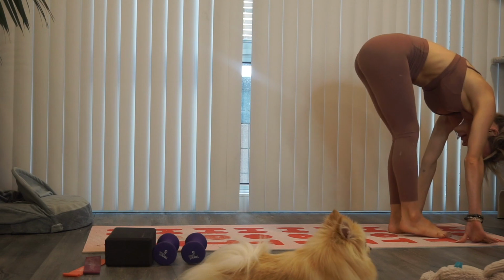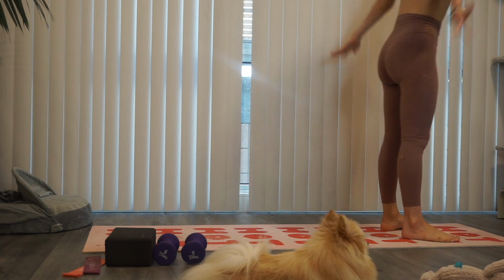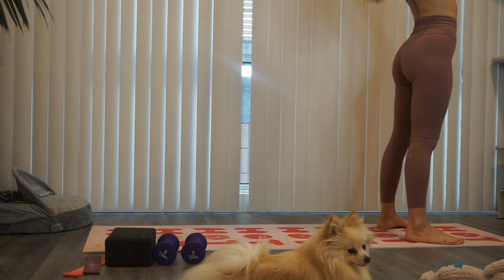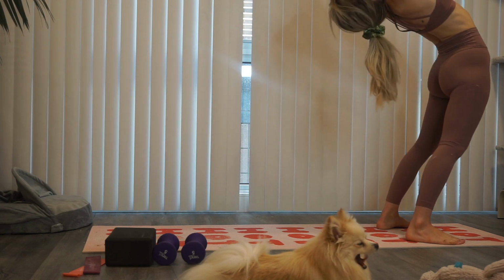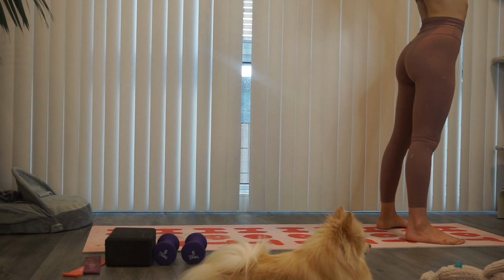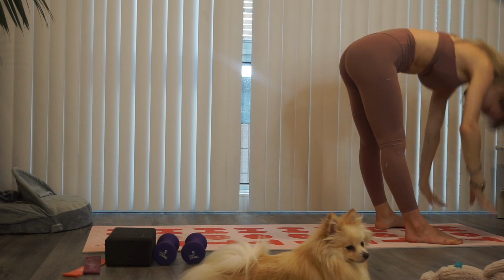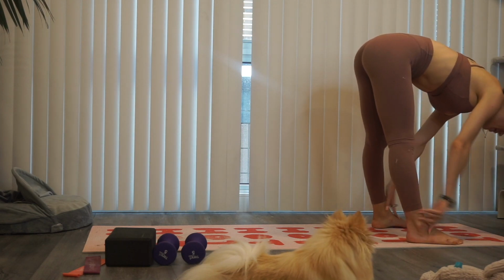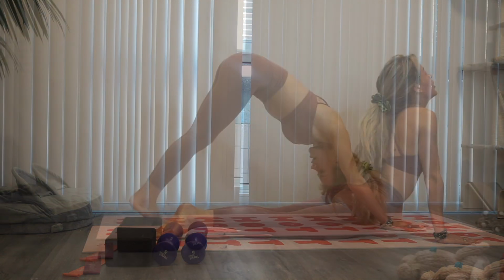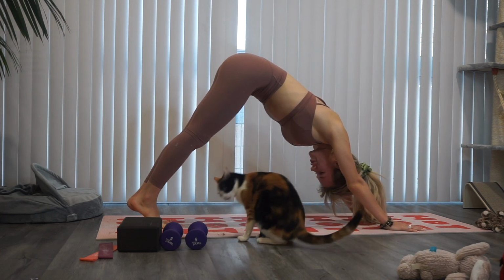kicks up, meets the left leg, flat back, palms down, circle hands up, inhale, exhale, back bend, inhale, exhale, back bend, inhale, exhale, right side, inhale, exhale, left side, inhale, bringing the palms down, flat back, palms back, left foot, right foot, vinyasa flow, and now we're going to flow on our own, so the music will be a bit louder, and we will just flow on our own.